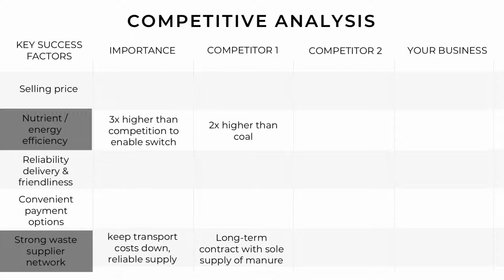Now finally, what you do in the last column is you rate your own performance on how you're planning to perform on the key success factors. Let's imagine that in cooperation with a university, you've managed to develop a technology that produces briquettes that are 3 times as efficient as coal. This is what you put in there. But you may not have a contract to secure your waste supply yet. Still, what you plan to do is to enter into a partnership with one of the largest producers of industrial food waste in the country. You know that they're currently looking for a solution to their waste management challenges, and here's where you plan on actually making a move to perform well on that key success factor.